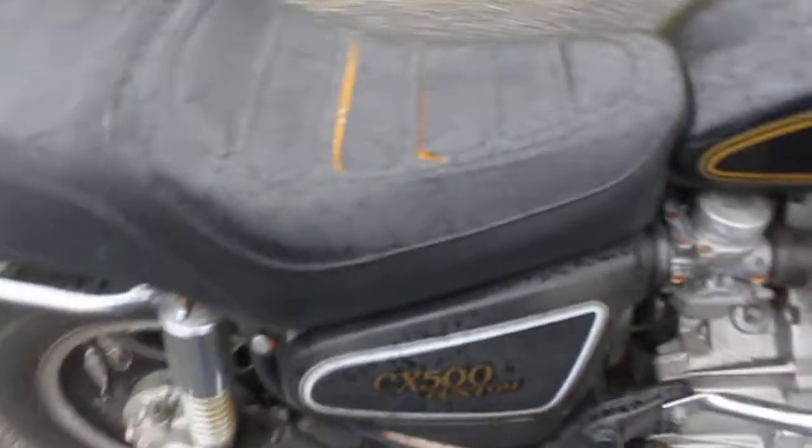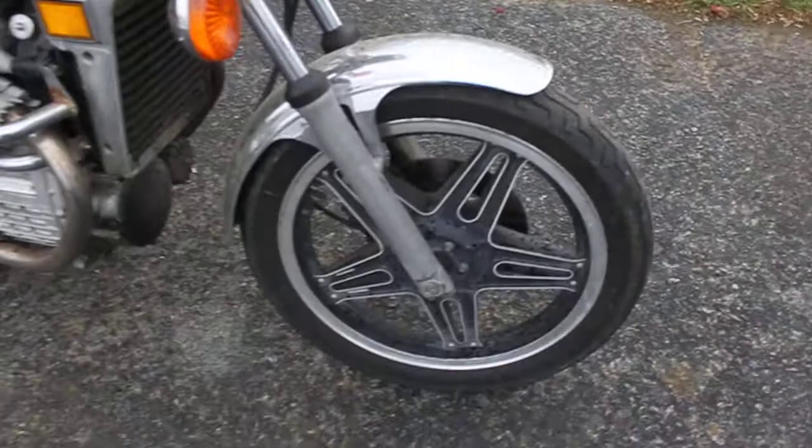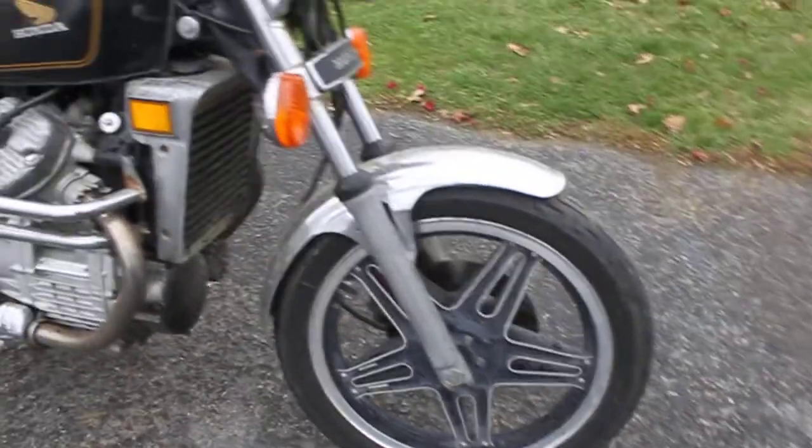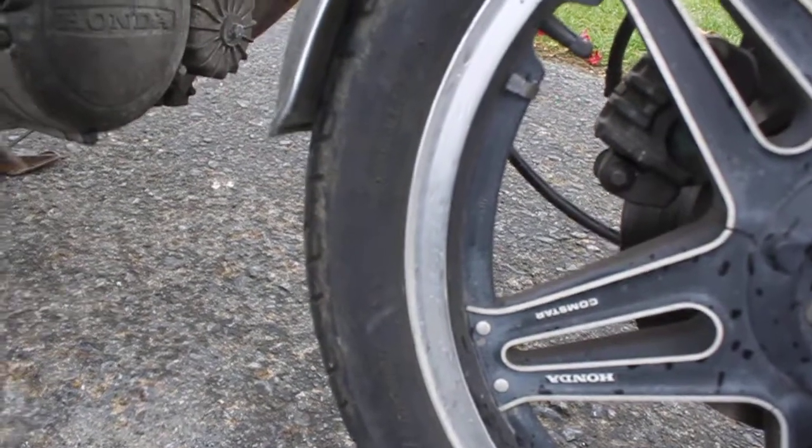We're going to put a new seat cover on it. Like I said, redo the paint. Of course, I'll clean up all this chrome. I'll repaint the Comstars. Looks like I've got some decals to make. These Comstar decals. Probably going to put in some new plugs and wires.